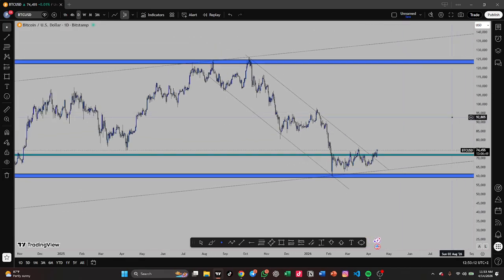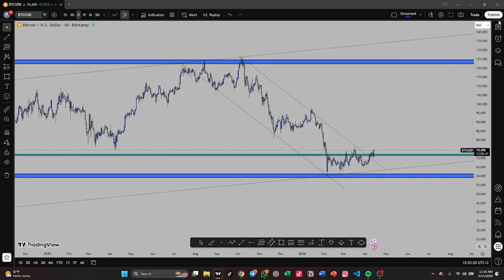In the course of the week too, we can see how this is going to happen. If there's going to be any changes in bias, I will also still come up here and update you guys.